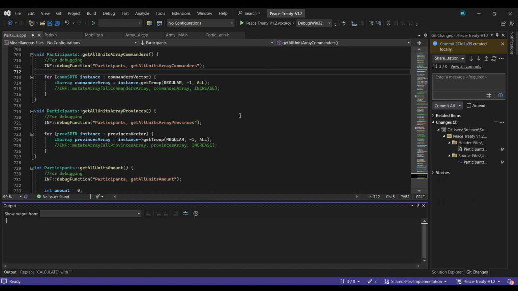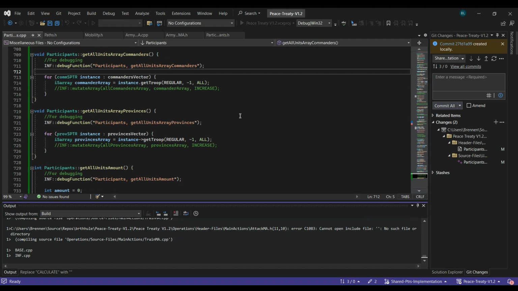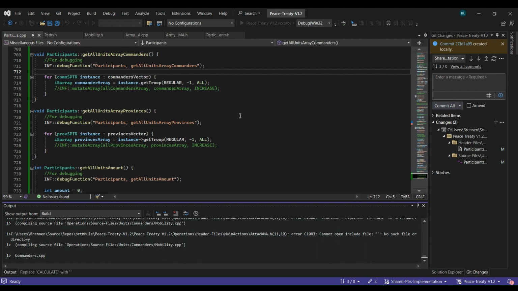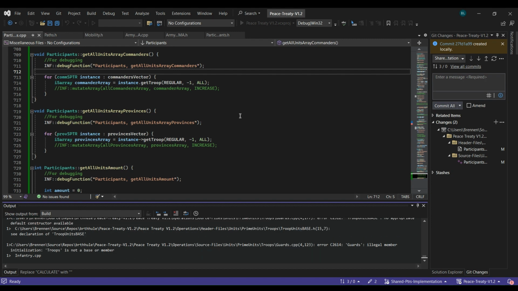All right, and now we run it. And I'm not doing it in the solution because the solution is kind of jacked up after I worked in the folders view for a little while, but it should be fine. I should be able to reverse it should I need it.